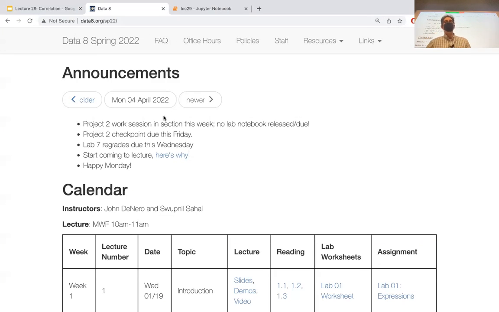So lab this week will just be a chance for you to work on project 2. I think the volume is quite high. Hold on. That's probably better. But yeah, I would say this is one of the heaviest weeks of the whole semester in terms of assignments, because you have homework and you have a checkpoint for project 2, and they're both pretty long. So definitely go to lab this week and use that time in order to work on project 2.